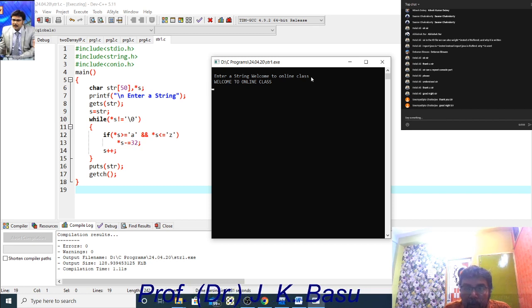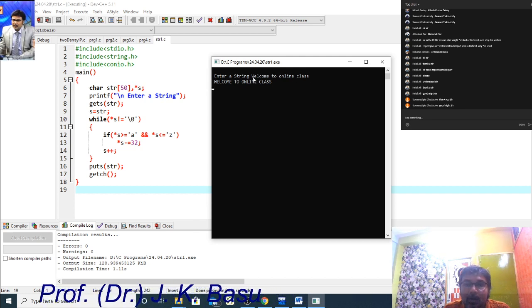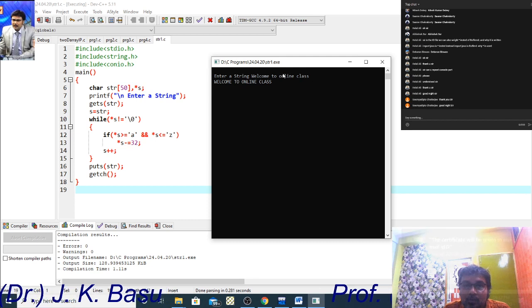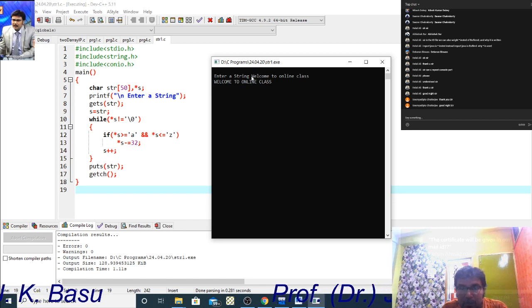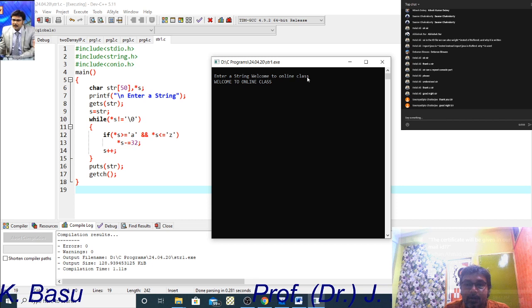At that moment, gets puts all the characters in its rooms. How many characters are there? Counting 1 through 23, a total of 23 characters. The spaces must be counted as characters.